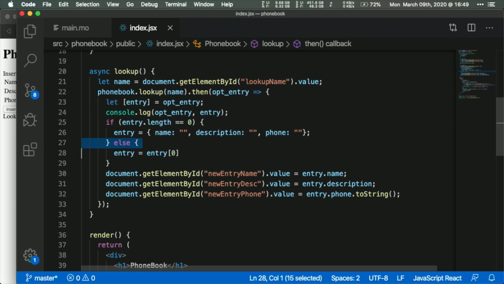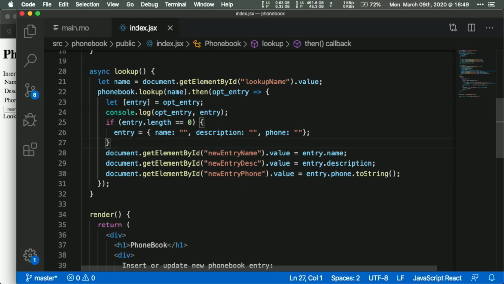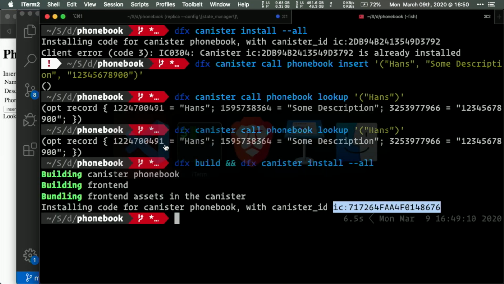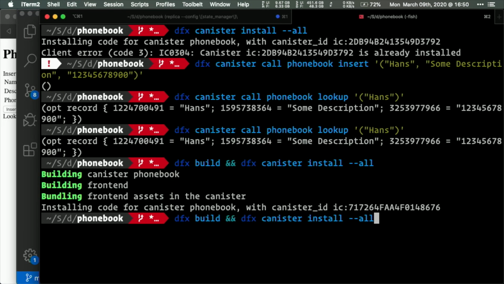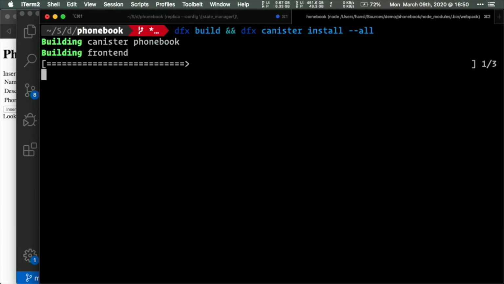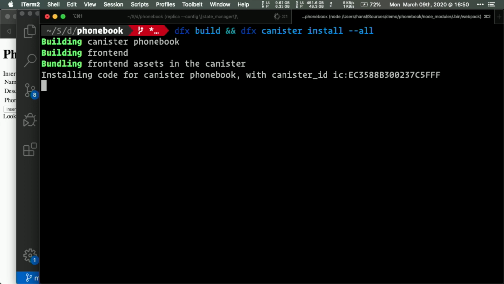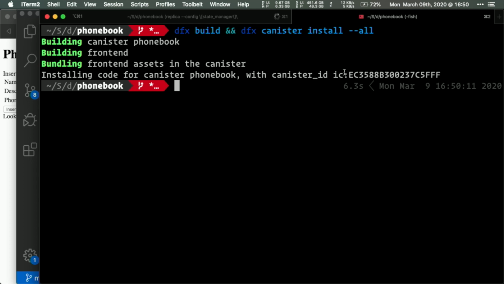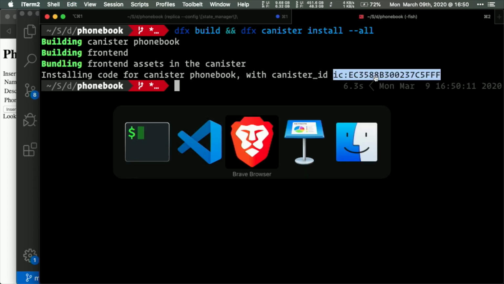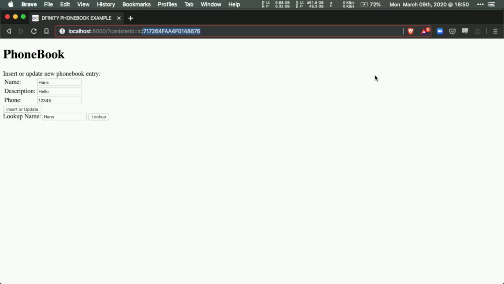Sorry about that. I am going to rebuild and reinstall. And again, we're working on the developer experience. This is wonky a little bit. This is still beta software. With every version that we release, we are making a lot of fixes and a lot of new features that make it easier for you.